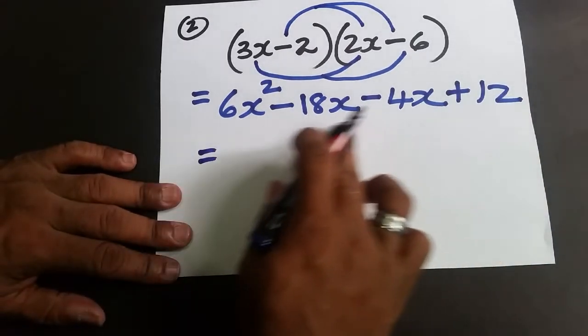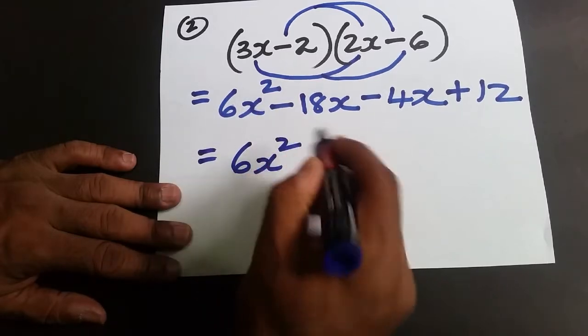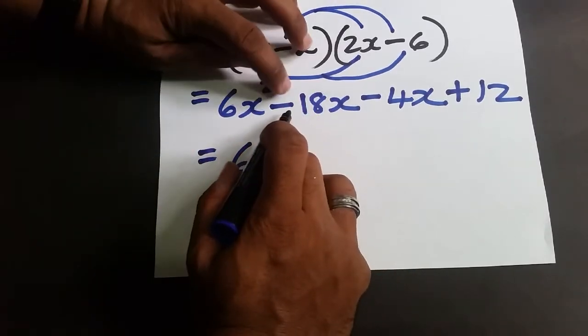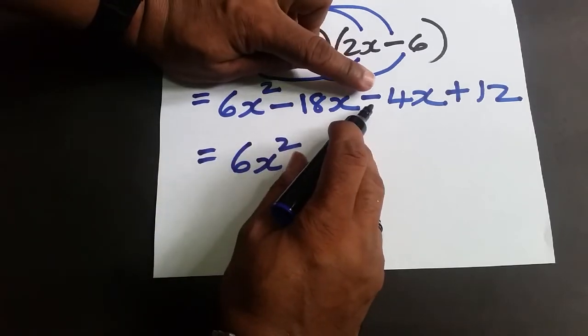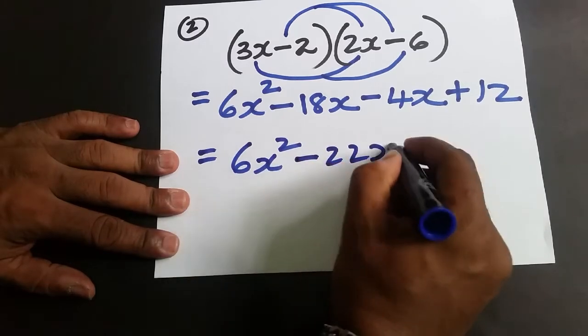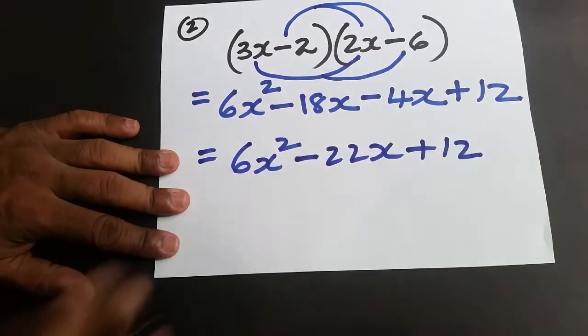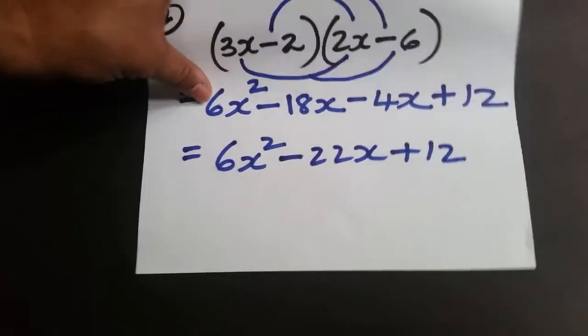Now the like terms are already grouped together. There are no other terms with x squared in it. So we put back the 6x squared. Now again, you owe 18 xylophones and you owe another 4 xylophones, which means in all you owe 22 xylophones plus x. All right, and that should be the answer for question 2.